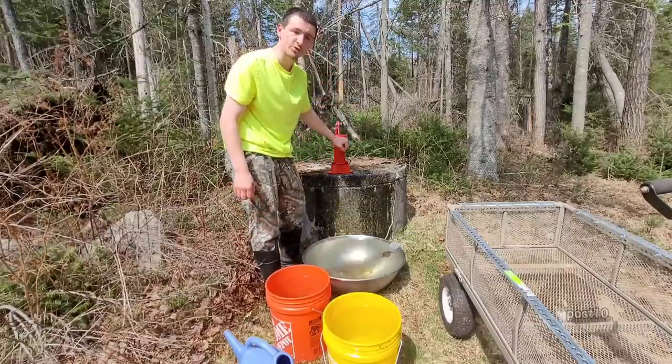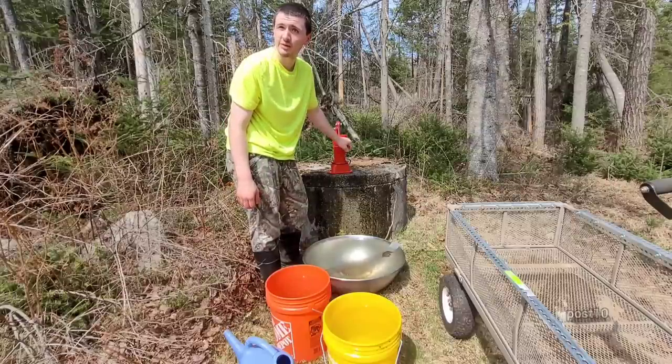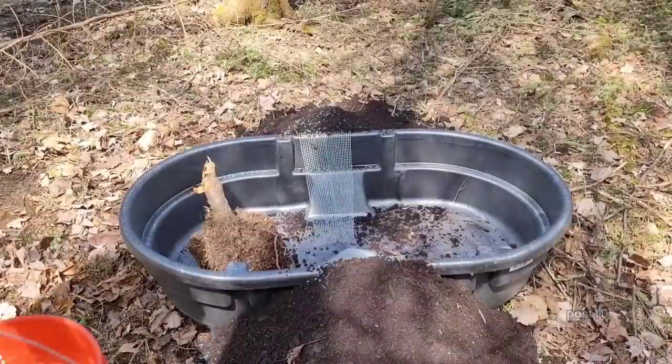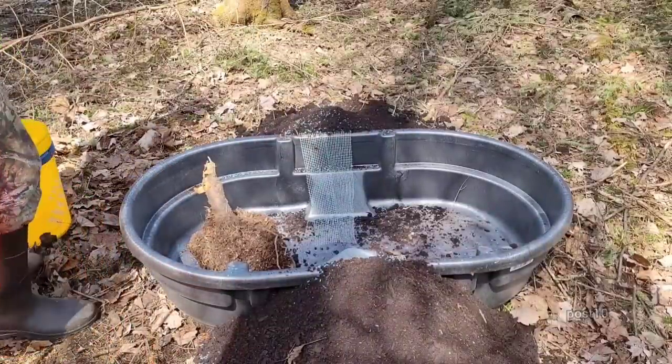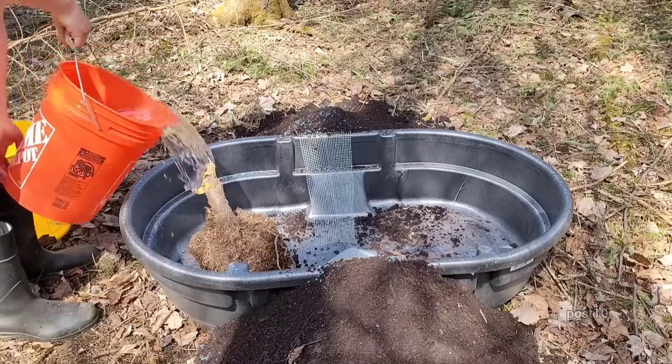But this well works great. I can fill a 5-gallon bucket in like 20 seconds. It's actually maybe faster than the house. This is going to be a good workout, bringing all these into the woods. I'm probably going to have to do 6 trips because they're not quite full.